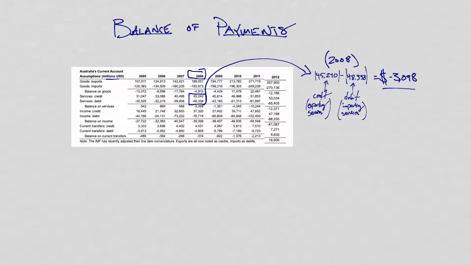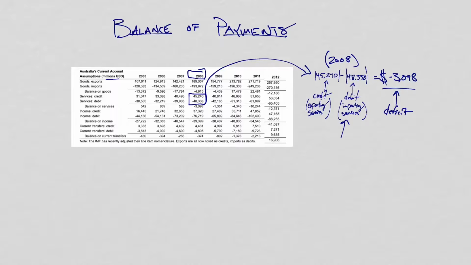And so these are probably in billions, in millions of USD. So of course this number is much larger. But you get the idea. And here there is a deficit. And that means just basically that they're importing more services than they are exporting. And that's not necessarily a bad thing. It's just kind of categorizing, breaking down a country's trade transactions with another country or with all the other countries.